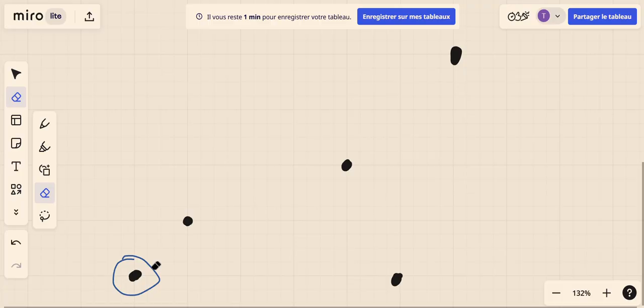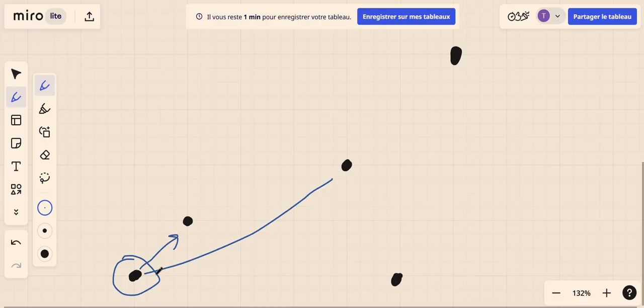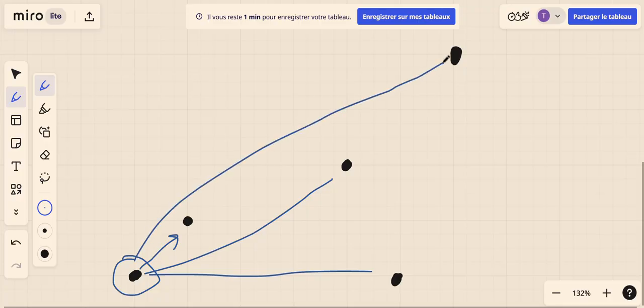So to solve this, we're going to use Prim's algorithm. Prim's algorithm states that when you start from a certain node, like for example here we are starting at the node that is circled in blue, we're going to calculate the distance we have to travel to reach all the other nodes. And we are going to pick among all these distances the shortest one. In this case, it is this one, obviously, from the drawing.